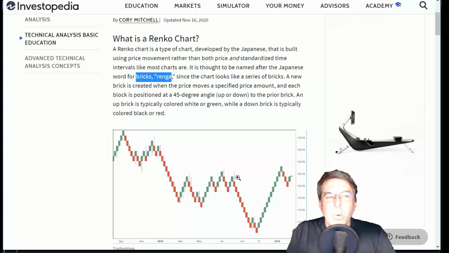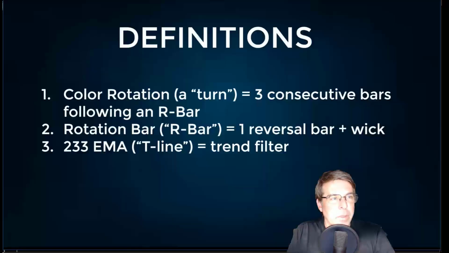And without getting too wonky here, actually even having a wick on a Renko chart is a newer thing. That's something that was added by a bunch of different charting platforms, but you still don't have the same kind of smoothness and an ability to define when new bars open, close, and the way they look with these standard Renkos. You need the modified Renkos, and I'll tell you why you need these modified Renkos when we get into the actual trading strategy. Okay, so those are our definitions right there.